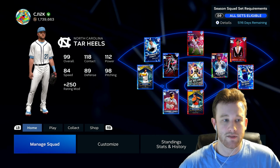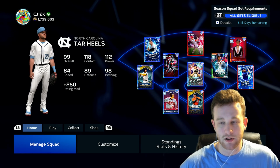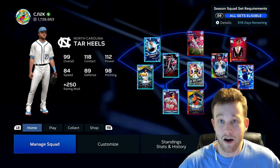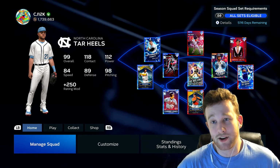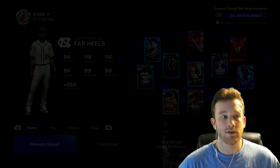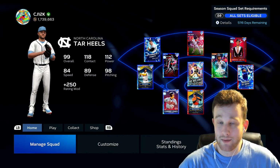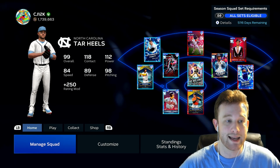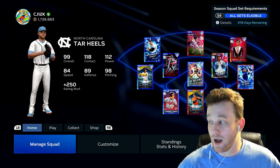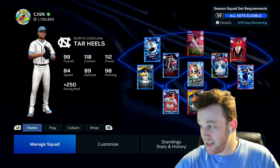It's a little different if your rating's like 680 and there's an equal chance of you ending up on Hall of Fame or All-Star, then I would probably say warm up on Hall of Fame. But if you are a committed All-Star player between like the ranks of 400 and like 550, you should be warming up on All-Star. If you are a Hall of Fame player, you should be warming up on Hall of Fame. If you're a Legend player, you should be warming up on Legend. And for the most part, that's how warm-ups go. Practicing and warming up are two different things. If you're practicing, you're not playing online after.